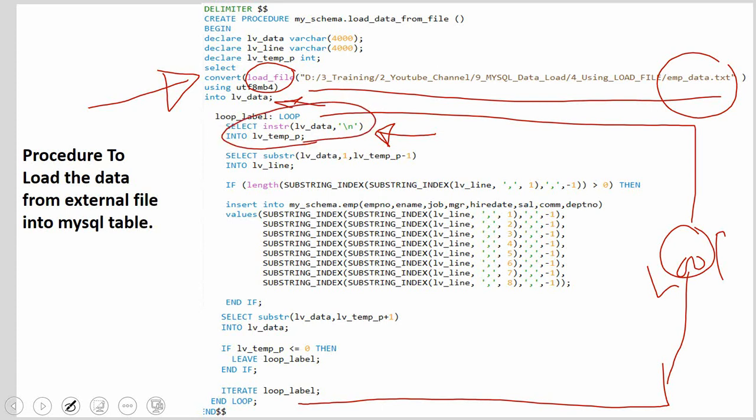Once each record is extracted, we are going to extract the field by field information using the substring function. As you can see here, I have used a particular index to extract the corresponding information from employee number till the salary and the commission column. Once all this information is extracted, we are inserting into the employee table here. This will keep on going till we read each and every line and till it reaches the end of the line. Once it reaches the end, as you can see here, we are just leaving the loop. So this is another way of loading.